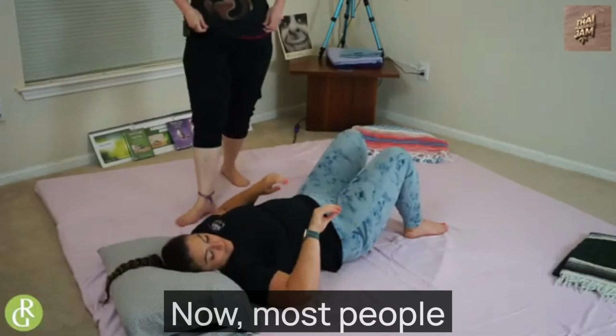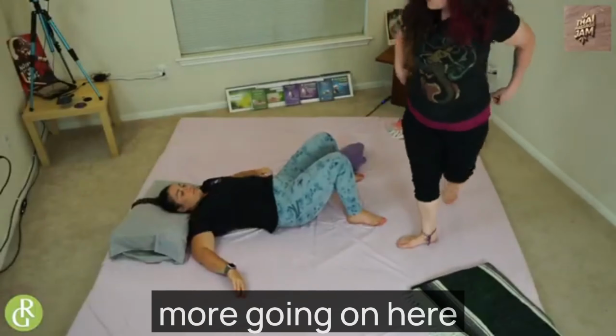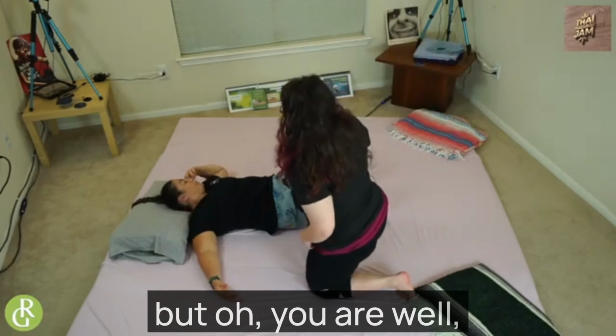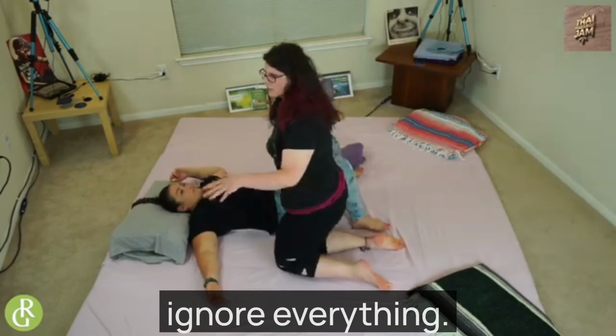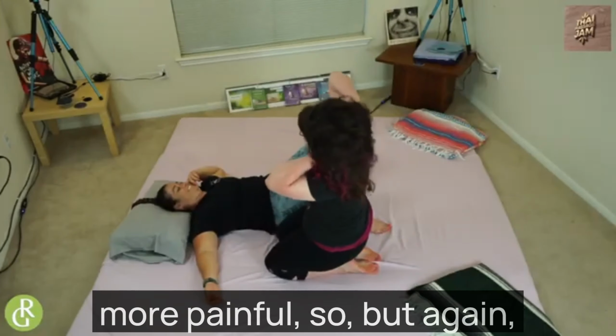On her right arm. Now, most people are right-handed, so I'm expecting a lot more going on here. Is that the safe bet? I mean, I'm left-handed, but. Oh, you are? Yeah. Well, ignore everything I just said. Makes sense why Kristen's left side was more painful.